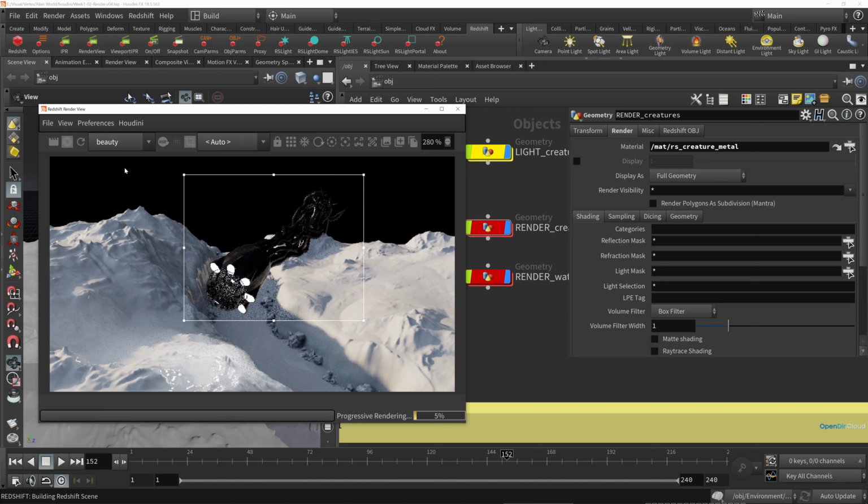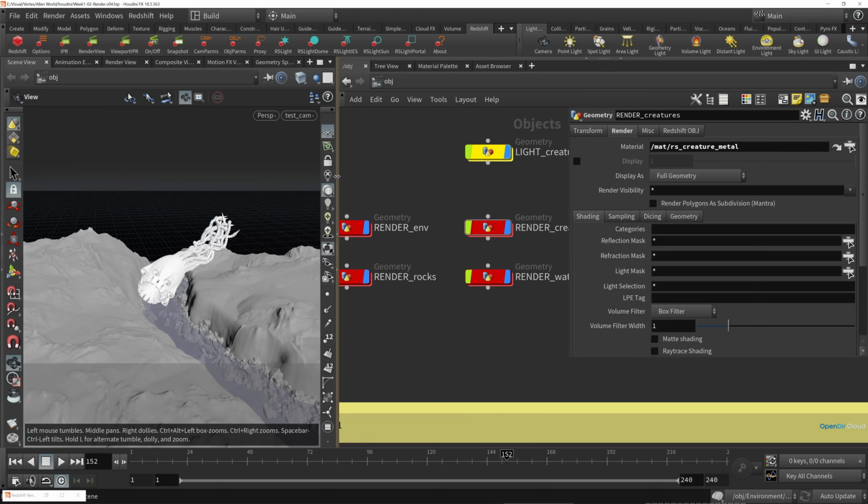And that's looking pretty cool. I'm happy with that. And like I said, this is probably the simplest shader of the bunch. The rocks and water and the terrain are going to be a little bit more complex on the material side. So I'll stop this render and then let's take a look at the rocks.